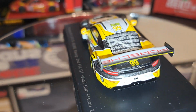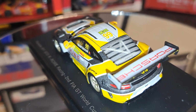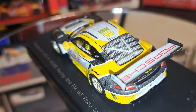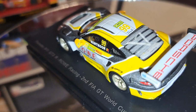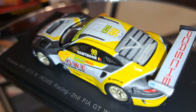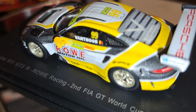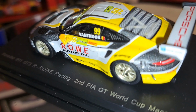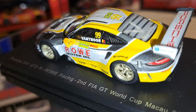This being a rear-engine car, all you basically see through the window is some framework, and that's about it. They pretty much covered it in white. I don't know why that is, but it's what they've done. Sometimes it's clear, and if this was a Porsche RSR, it'd be blacked out, and all you'd have are louvers to allow air to escape from the engine. And here you get a look at the steering wheel, which is somewhat visible, even though the 99 and Vanthoor kind of cover the seat up.